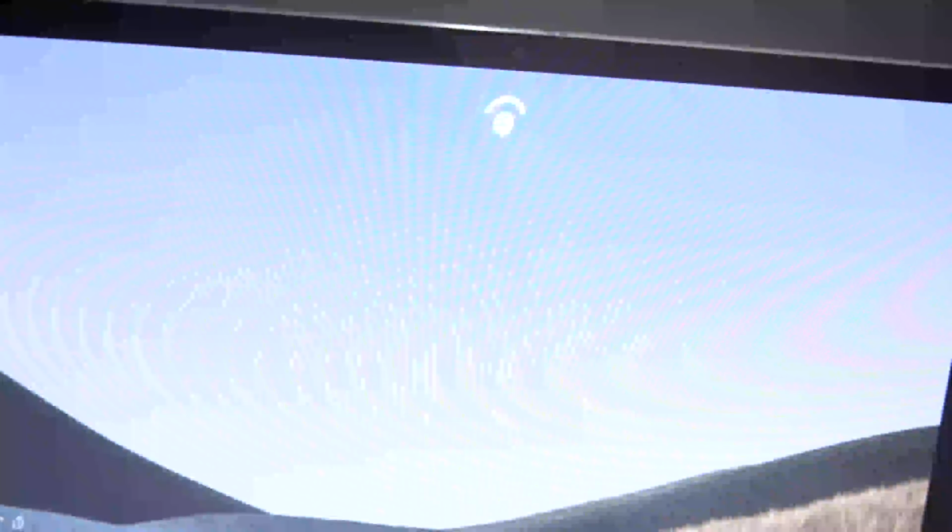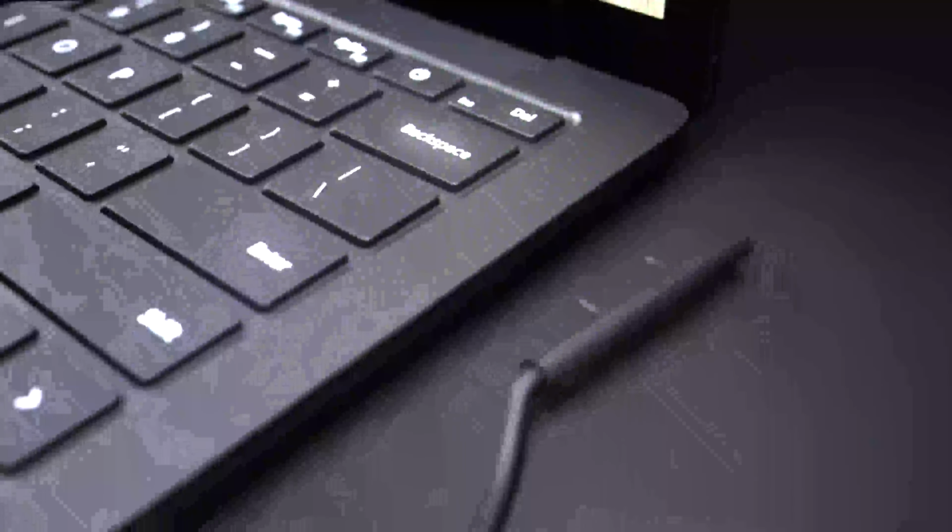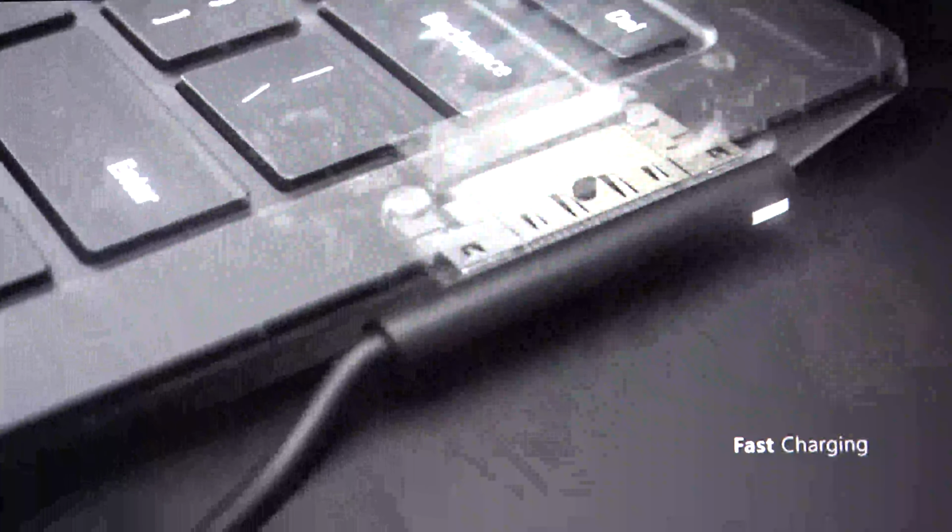The other things that are important are really the fact that it is now fixable, something that you did not have with previous generations. So I would say that's fairly important. Type-C quick charging up to 80% in 1 hour. And then the 15-inch variant, which is going to start at $1199, has an AMD processor that Microsoft is claiming is the most powerful in the class of this laptop. So that's interesting. We'll see how it ends up benchmarking.